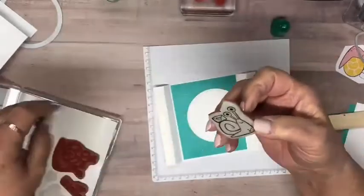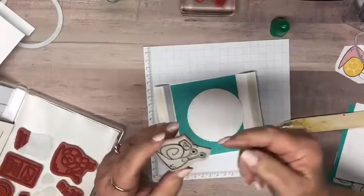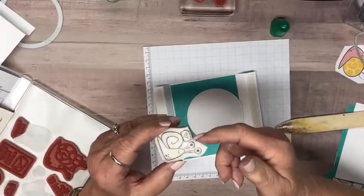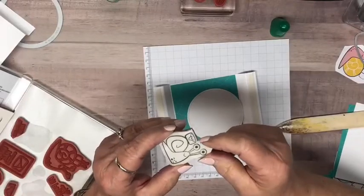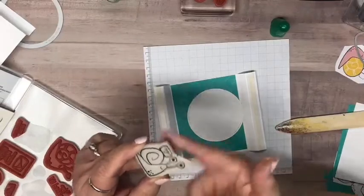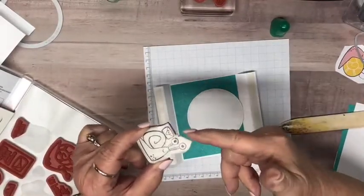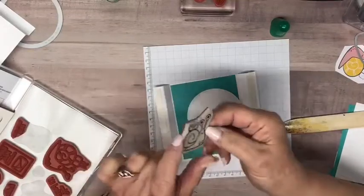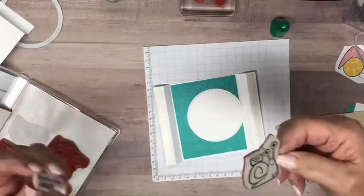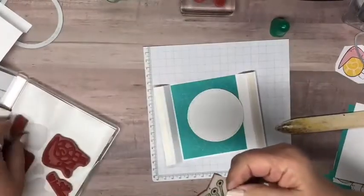And all you need to remember with that kind of modification is get some very sharp scissors. We used to have rubber cutting scissors when we used to have to cut all of our stamps and mount them on wood. But you don't want to undercut. You want to go straight in and cut and then keep going. So that just makes it a little bit more versatile if you don't want to say "You've Got Mail" on your image. So that works.